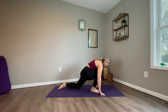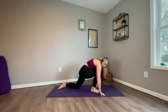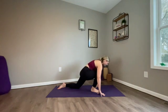Inhale, look forward and up. Gaze goes up, chest goes forward. Exhale, curl the chin and look towards the back, maybe your back knee. One more. I think I already said that, but one more.